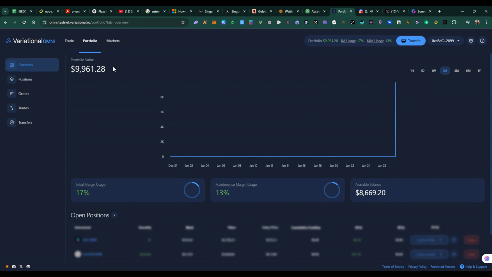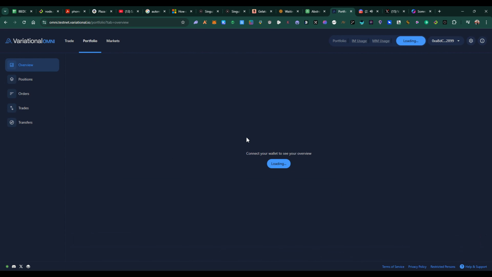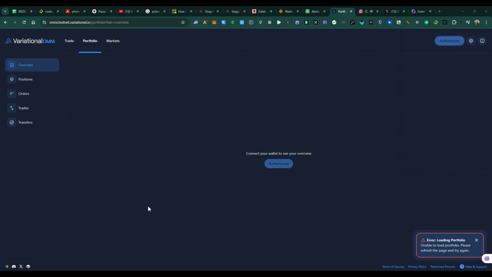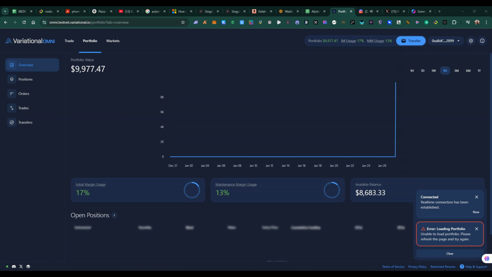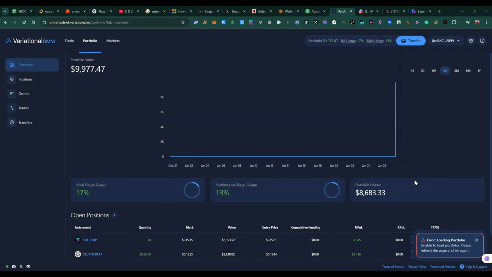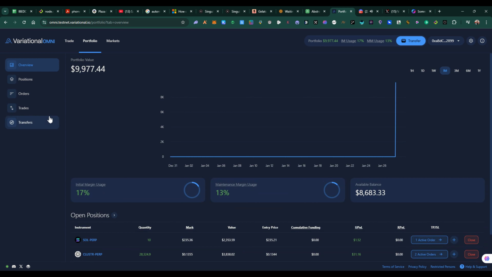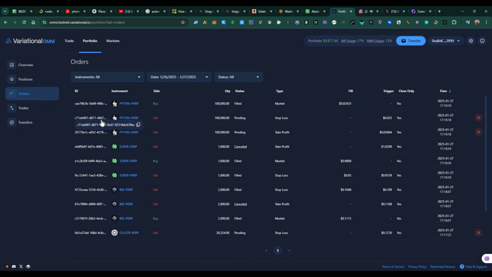And the Variational airdrop has also been officially confirmed, with 50% of the total VAR token supply allocated for community distribution through various programs. Even the first distribution might not be that 50%, but 50% has been allocated to the community. So the airdrop primarily targets active testnet users who contribute meaningful feedback to the protocol's development.